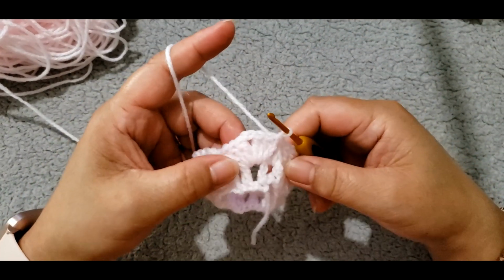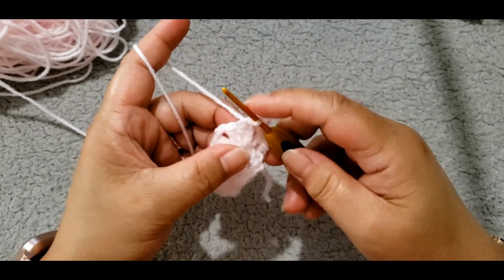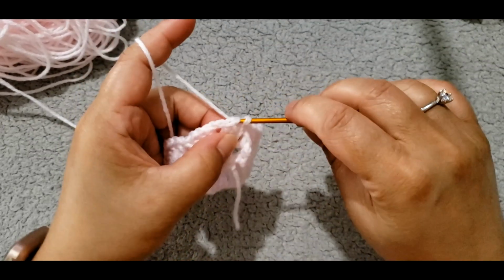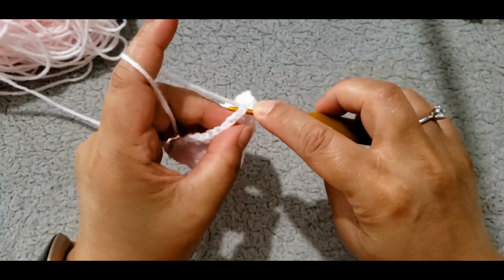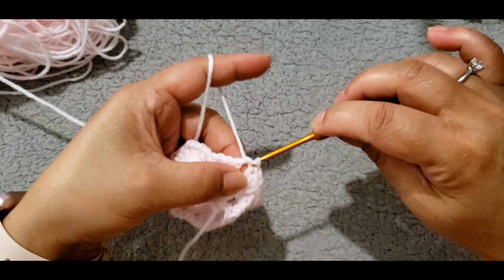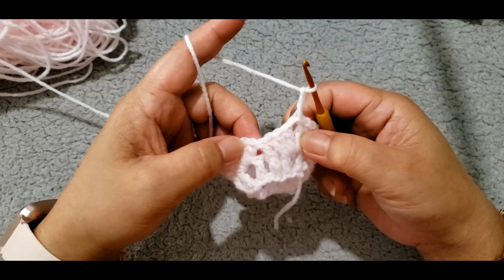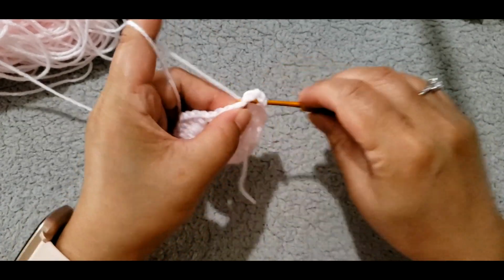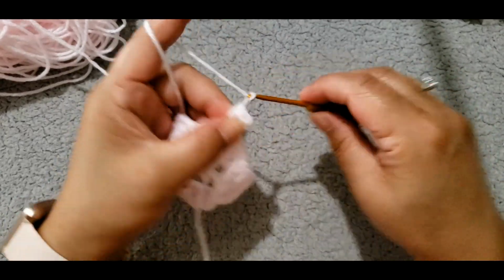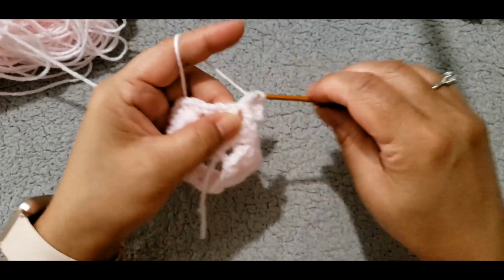Okay, for the next round we are going to slip stitch into the next 2 stitches, slip stitch, and then slip stitch into the chain 2 space, and then make a chain 3. We are going to complete the shell. 1, 2 and then chain 2, and then 3 double into the same space, 2, 3.